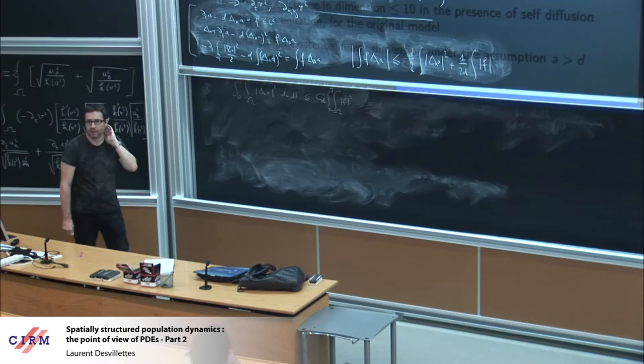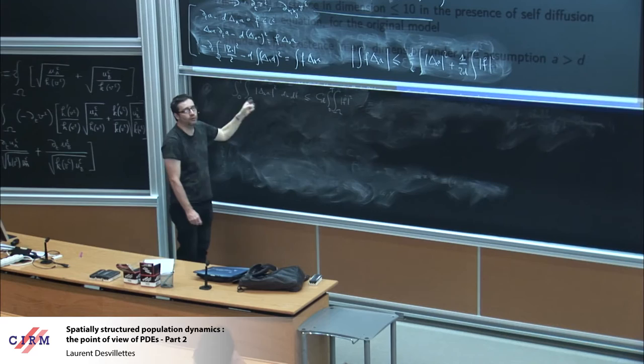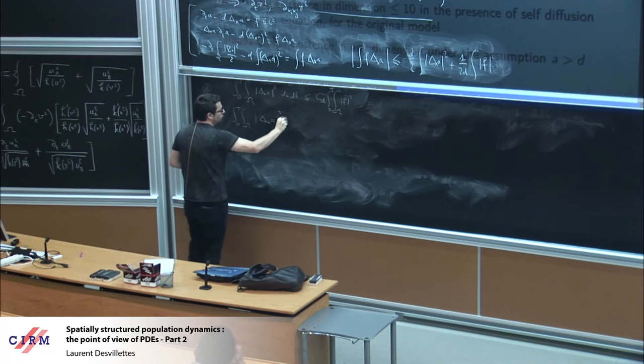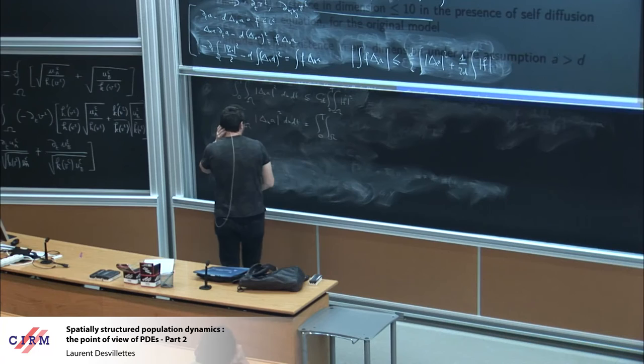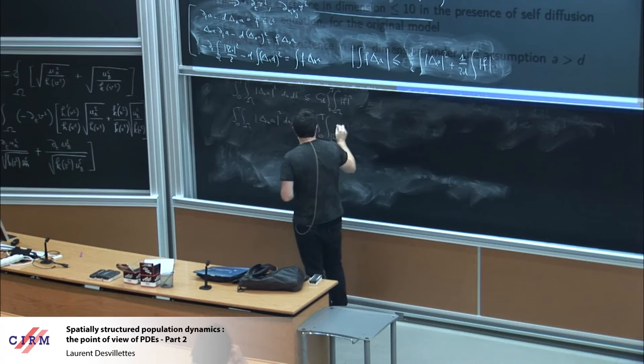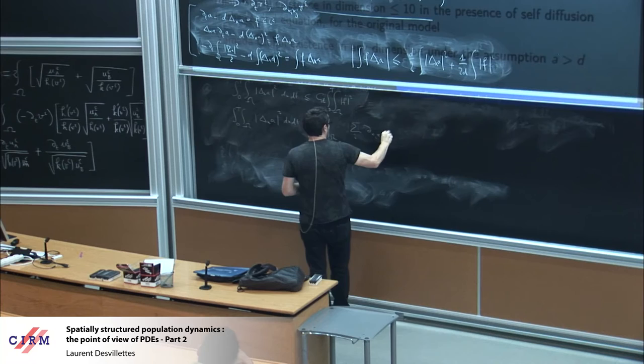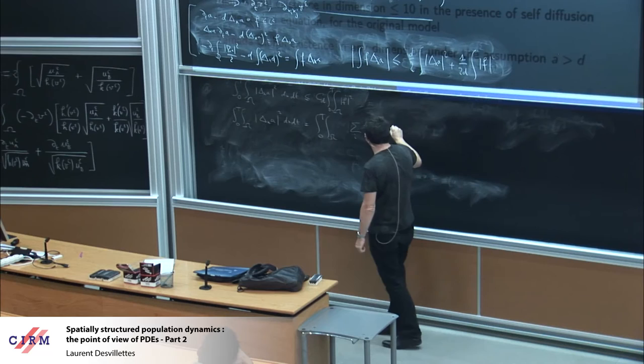So this is not exactly saying the same as the fact that all second-order derivatives of a are bounded, but in fact, there is a small trick, which is that this is nothing but, what is the Laplacian is just the sum over i of dxi squared, so like this, and squared, so you can write it in this way.